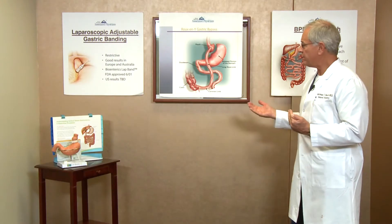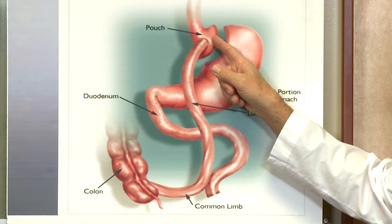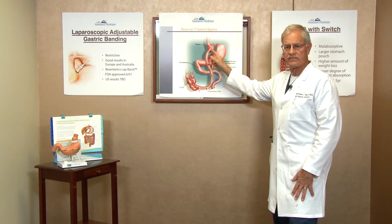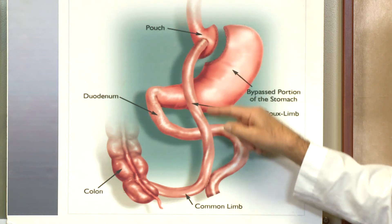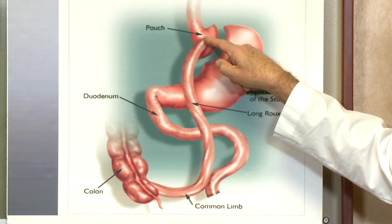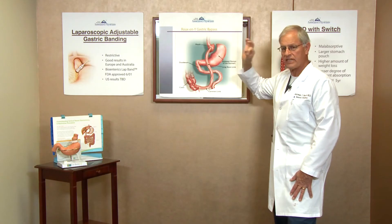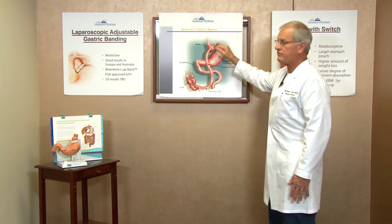Just to review the anatomy of what's happening here, we've created a small stomach which will restrict how much a person can eat during a meal time. We try to make that as small as two ounces per meal in the first phase of the operation, and then maybe never let a person eat more than eight ounces in a meal long term as they adapt to it. The small bowel is connected to this little stomach in what's called an anastomosis — more specifically the gastrojejunostomy — and in our practice we hand-sew this and have it a fixed size, about the size of an index finger.